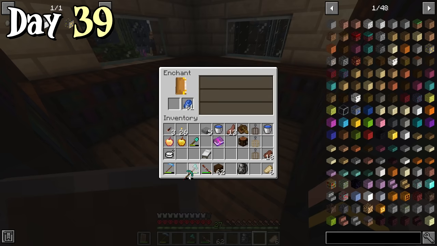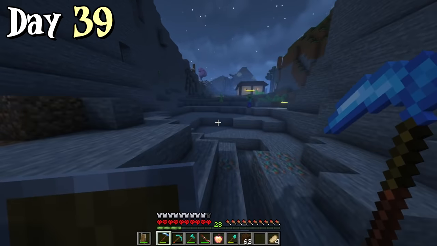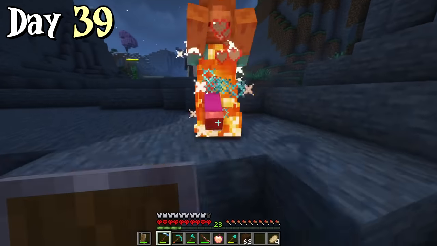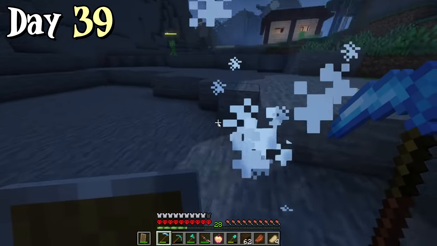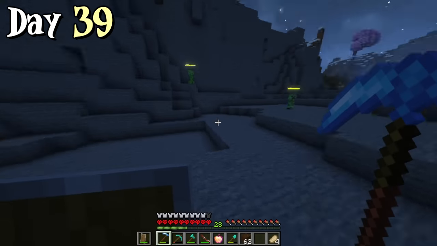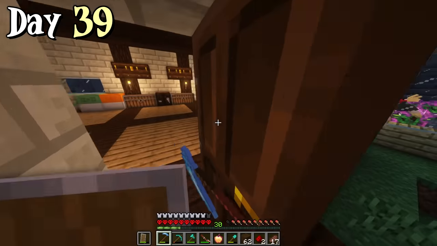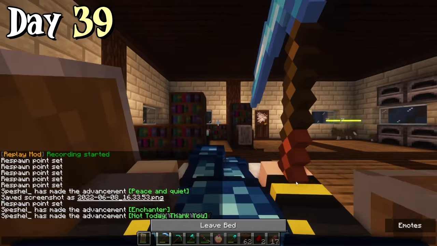Okay. An auto-smelting shovel that would get me all the glass that I could ever need forever. I needed level 30 to get it, so I waited for nighttime and I hunted mobs. XP wasn't all I got that night. I got a lot of heads. My scythe gave a 25% chance for mobs to drop their heads, and at this point, I was kinda collecting them. I grinded until level 30, and then I slept off the night.